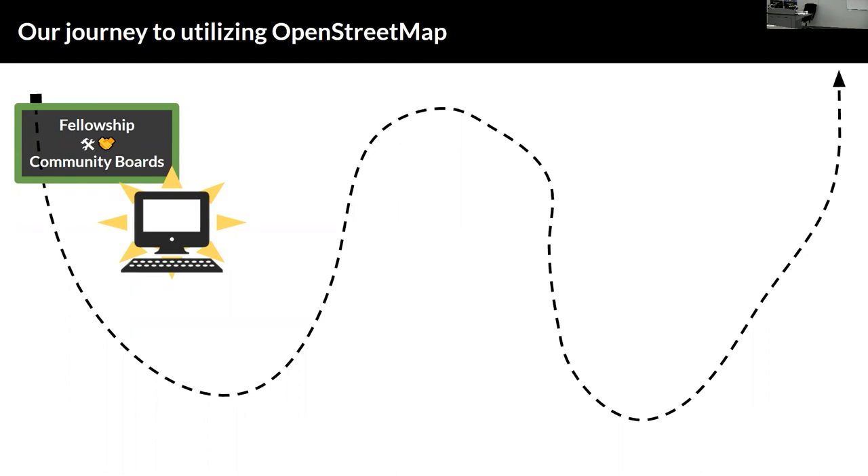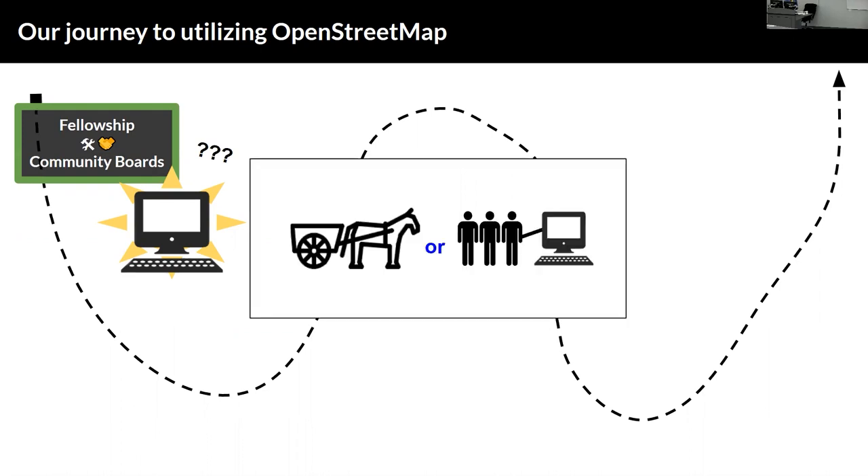The district manager, kind of like the lead of a community board, was sharing a grievance: 'I bought this fancy computer that can do all these awesome things. We're planning to do surveys of sidewalks and curb cuts, but no one's utilizing it.' My team asked when folks could actually use this computer, and he said from 8:30 to 5 — when most folks are working. It's not open on weekends. This is like putting the technology before the people. Sometimes we think, oh, if we just put this tool out there it'll solve our problems, without thinking about how it's going to be integrated to work for people. That's where we started in thinking about access to data.